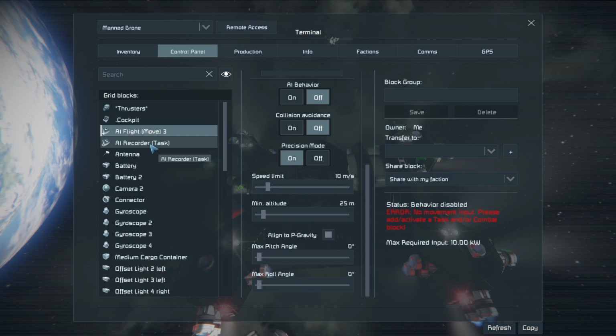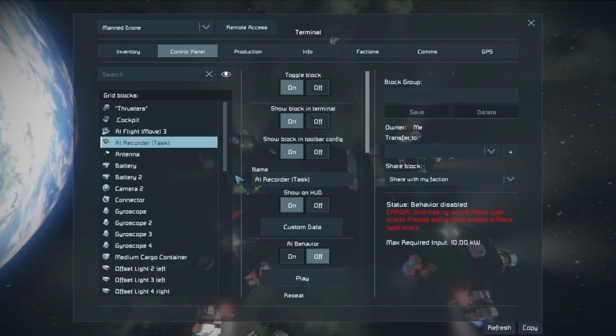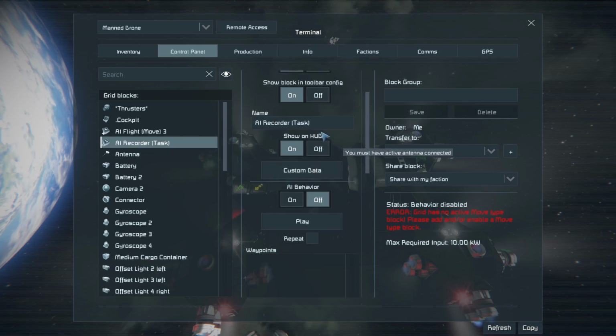So now let's look at the AI recorder block. This is the captain of the ship. It's the brain. It's going to make all the decisions, all the important decisions. And you can see it's got these commands here. It's got the on-off, showing terminal, showing toolbar config, show block on HUD. And unlike usual with the show on HUD, you're going to need this if you actually want to see your waypoints on your HUD.